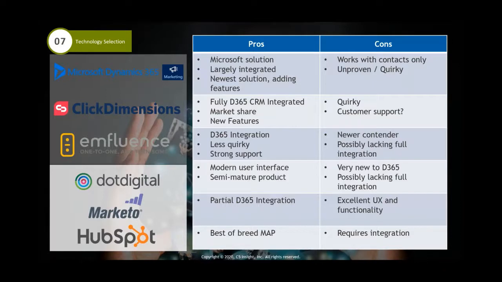They're all amazing tools compared to a one-off email management solution or something like that that's not integrated with CRM. These are all going to be an amazing leap forward for you. The demo is not really going to tell you what you want unless you look closely at, here are things we already do that are important to us. Here are things we conceive of doing that are going to be important in the near future.